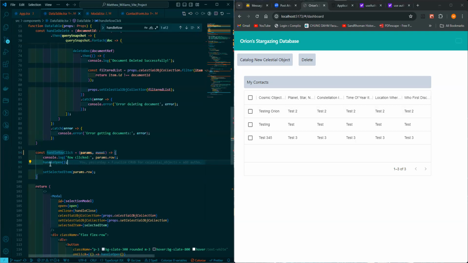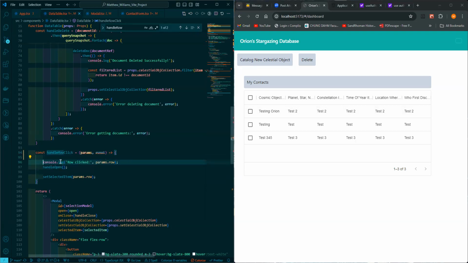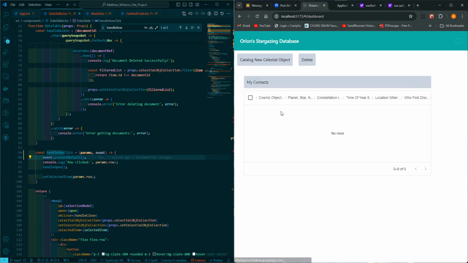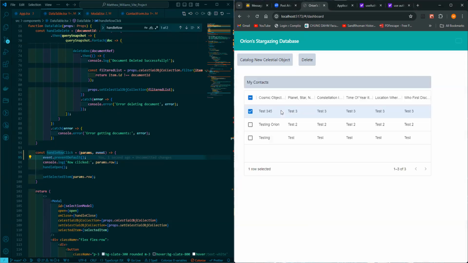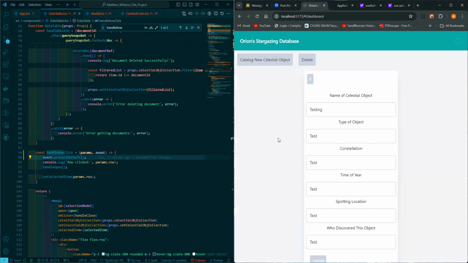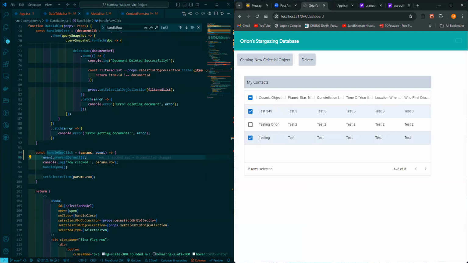But let's do something like this. Event.prevent, in this case, we're going to say prevent default, which should go ahead and stop it from selecting that item. Let's go ahead and check here. Let me refresh the page. And let's click here. Let's click outside. Let's click over here. Let's click outside. Okay, so still selecting them.